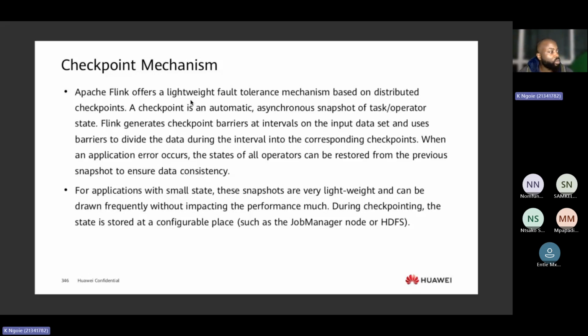That's how it works. Flink generates checkpoint barriers at intervals on the input data and uses these barriers to divide the data during the interval into corresponding checkpoints. So when an application error occurs, the state of all operators can be restored from the previous snapshot to ensure data consistency.